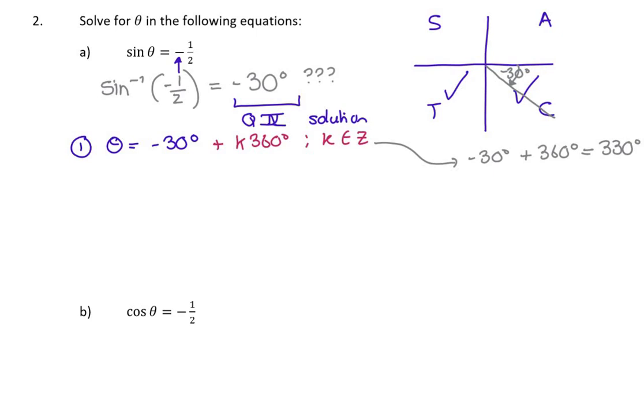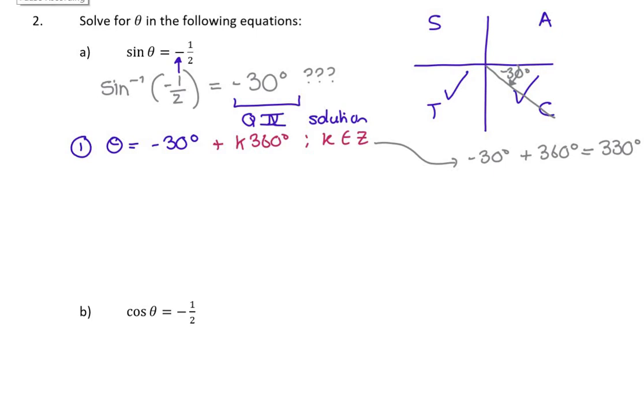So you just need to be a little bit careful when you mark questions like this from memos, because often you'll see their answer in the memo is 330 and you're like, oh, how did I get this wrong? And you have to realize that you didn't get it wrong. So always just check, is negative 30 the same as their answer? So let me just add my 360 and see if I get that.